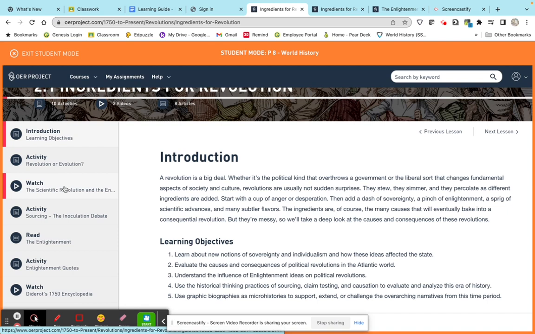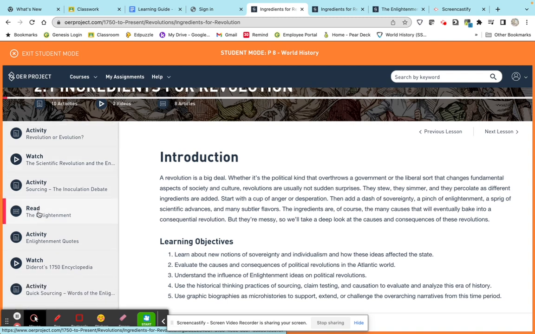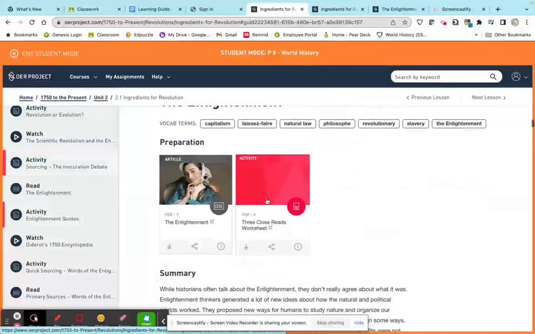Okay, so you'll notice on here is the scientific revolution. This is the first activity beyond the reading that we had you read on the scientific revolution, and you're going to be working on this on Monday in class, or Monday night or into Tuesday, and hopefully finishing it up Tuesday night so you're ready to really dive in on Wednesday for the work we're going to be doing next. And then we'll have a reading, the Enlightenment. We'll have this all in your learning guide, but when it says go to the reading, you'll go right to the reading, and then there'll be other activities that we'll do moving forward. We wanted to show you something when you do get to a reading.